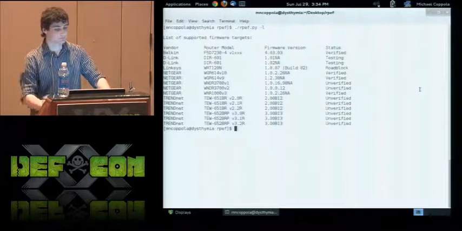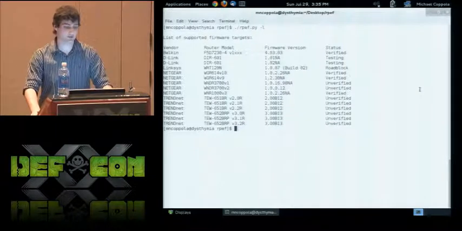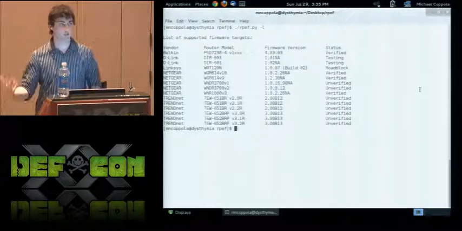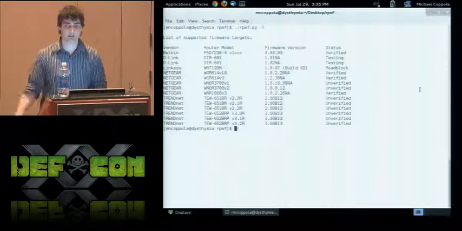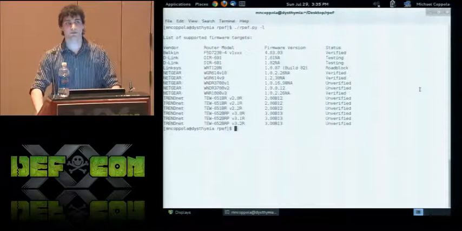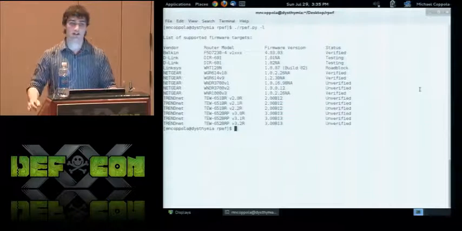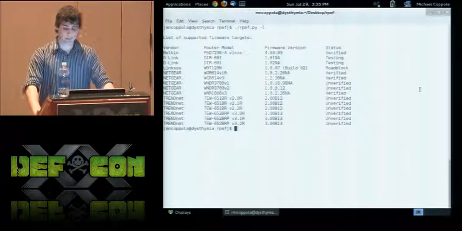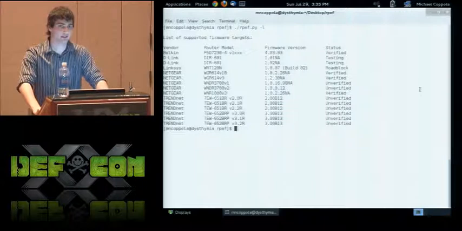There we go. These are all of the firmware images I've been looking at so far. We have Belkin, D-Link, Linksys, Netgear, and TrendNet. And there are 4 stages at which a module can be. Verified, which means it works. You finish the module for that specific router or firmware image, tried it on hardware, and it works. Unverified, which means you wrote the code, you're fairly certain it's going to work right off the bat or with very little modification, but it's awaiting testing on actual hardware. I tried to test it on as many devices as I could, but unfortunately eBay doesn't always have the largest selection.